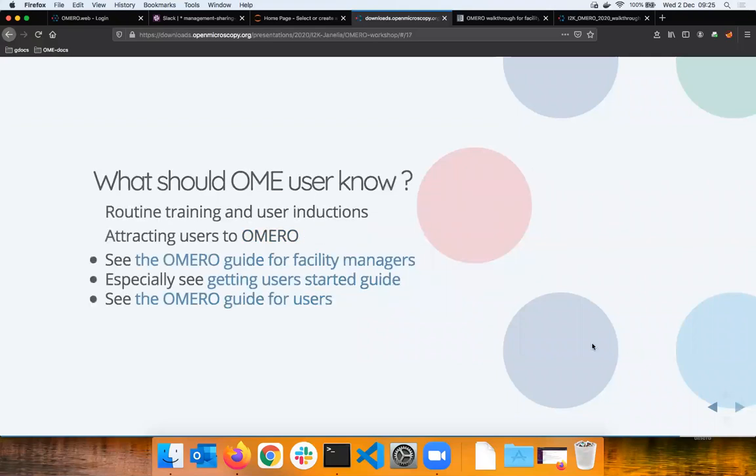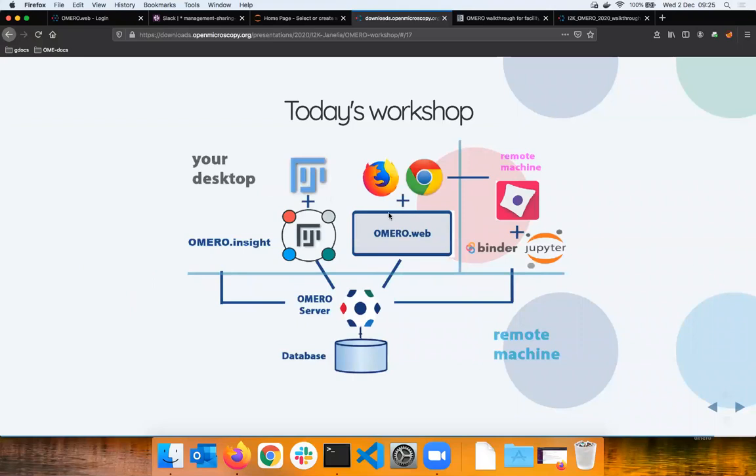Okay. What do we do in today's workshop? The setup for this one is fairly simple. We have here the light blue line, which again denotes internet. We have 2 lines like that, so there are 3 places, so to say. The top left is your own desktop. That's the thing you are sitting in front of now. Then we have the OMERO server. The OMERO server in our case is located in Dundee, United Kingdom.